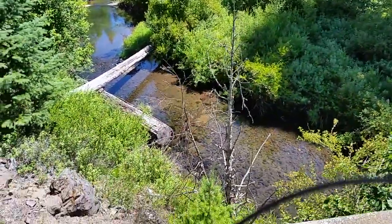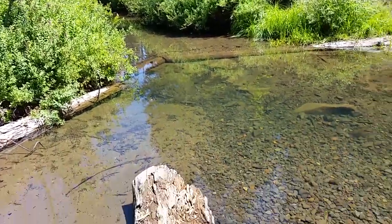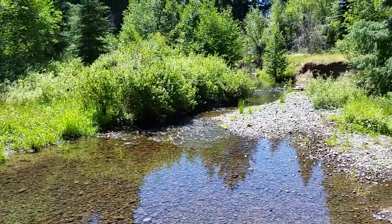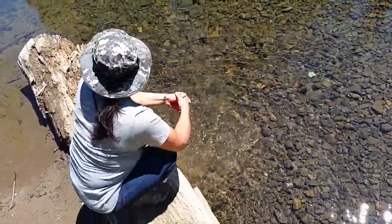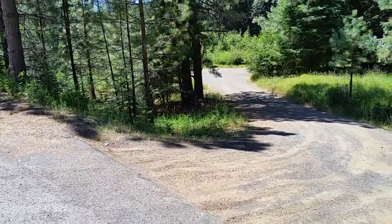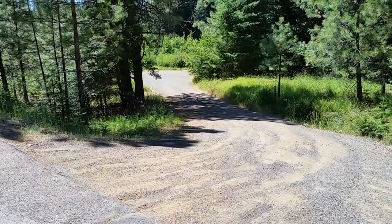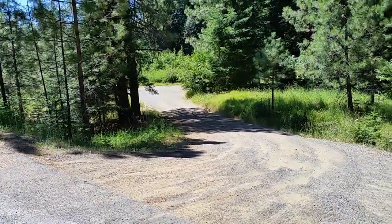Yeah, there's a creek — nice and lovely. Ooh, nice little swimming hole right down there. How's the water? Very cold. It's not bad at all — cold, but real refreshing. Put this spot right on your radar. There's no signs saying that you can't camp for the night. There are some people down there setting up camp, so yeah, a great little spot down by the river.